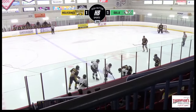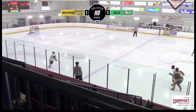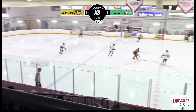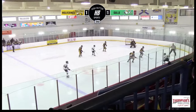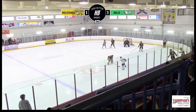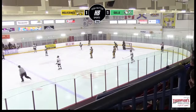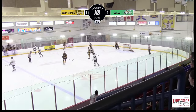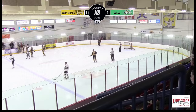30 seconds to go on this power play. Bottomley in there fighting for this one for Halifax. Puck bounces high, back into the goal zone now as they've got 40 shots in this one. Liver feeds one back to Odell. Odell fires a shot up high in the air off a stick. That one's out of play off the netting. So your shots here today, 40-12 in favor of the Gulls.